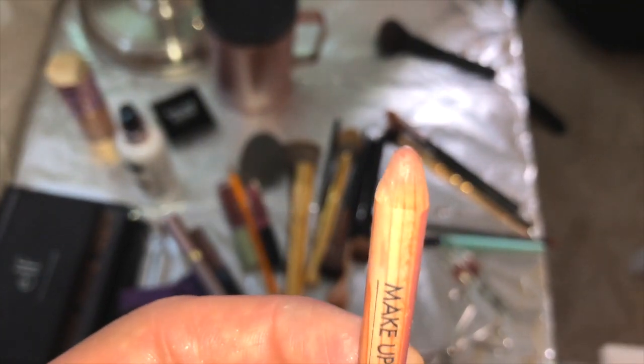So I'm going to use a lip liner by Makeup Forever, and it's in the color Wherever Walnut 606. It's a very nude looking color. And don't be afraid to go over your lip line, just a little bit to kind of create a nicer shape. At least that's what I have to do. Some of y'all have been blessed. You don't need to do all that.